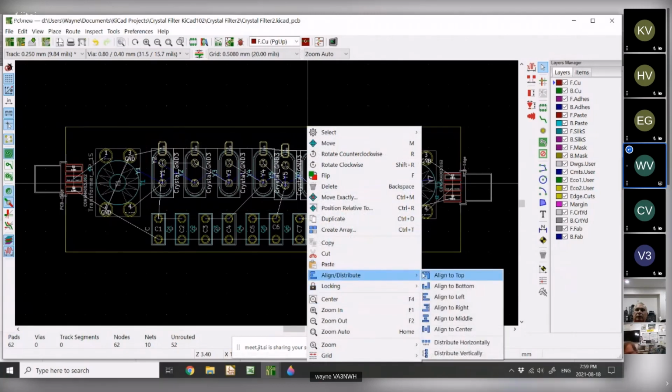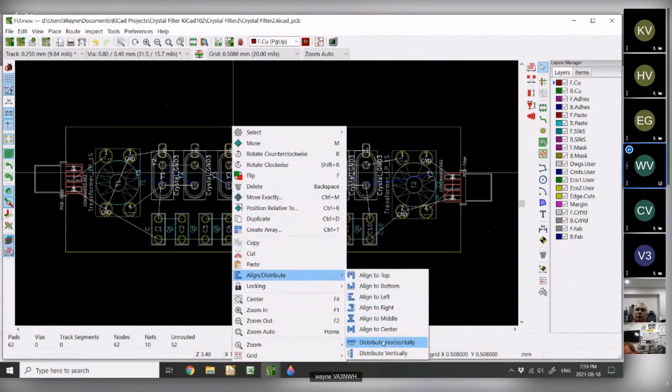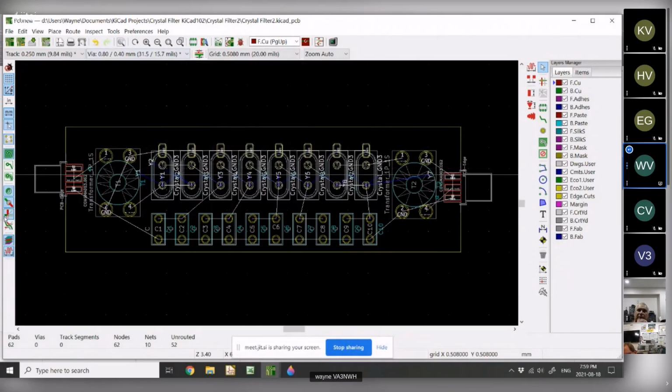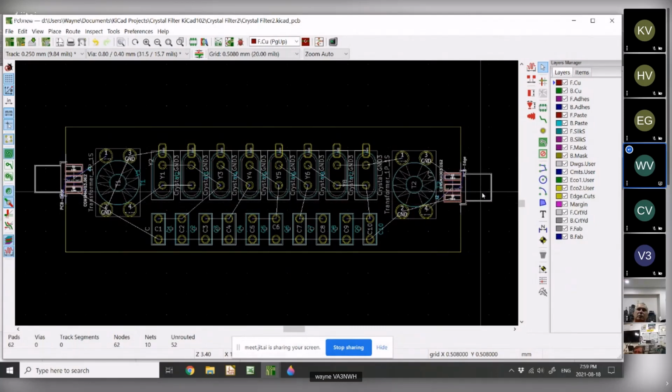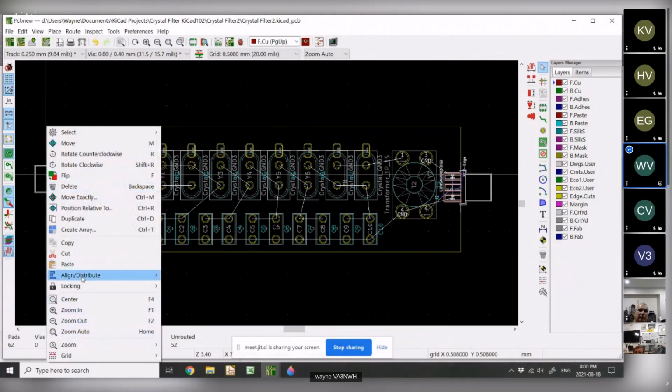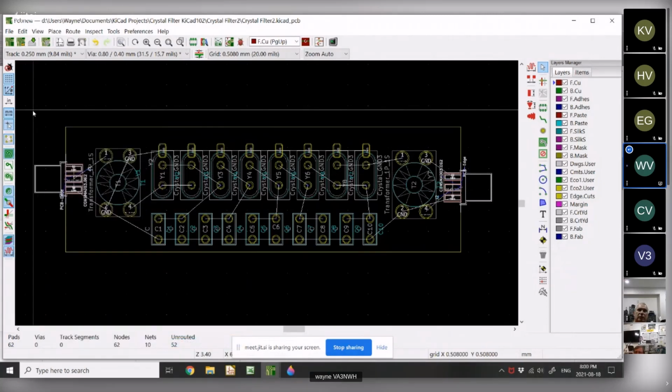Let's do align to top. Let's do align horizontally. And then finally, if you're like me, you got these wrong too. So just look at the two of them. You need to use the shift key. How do I do this again? Oh yeah, the shift key, not the letter key. And I can maybe align those vertically. Okay, so they were aligned.